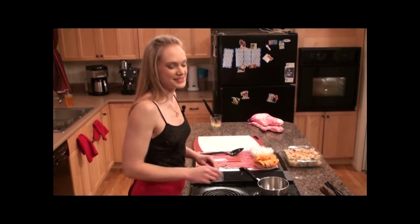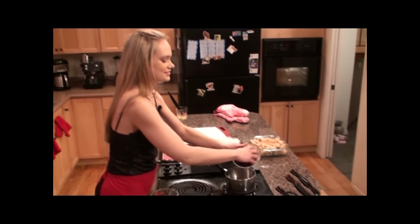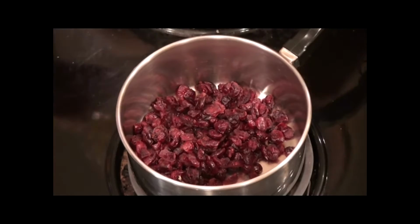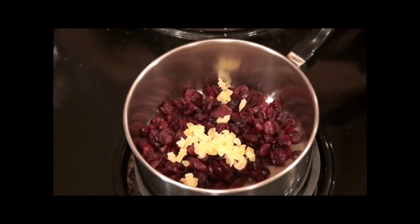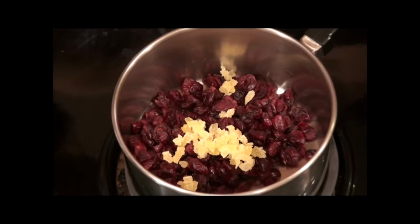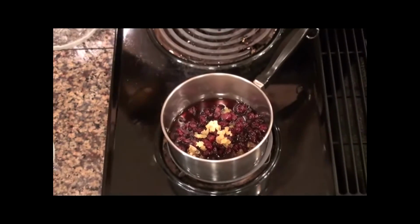So if you're gonna make cranberry sauce for two, I recommend using dried cranberries. That way you don't have a whole bunch of extra sauce laying around for weeks and weeks after the feast is over. For fun, add about a tablespoon of minced crystallized ginger and then a bunch of dark rum to it. Just enough dark rum to cover it.